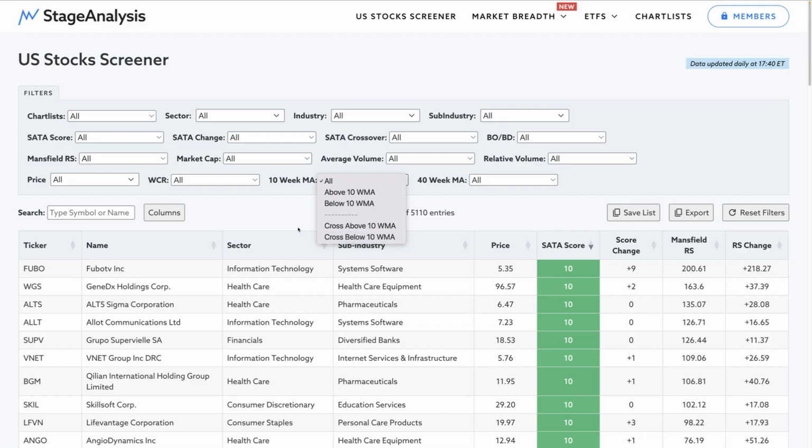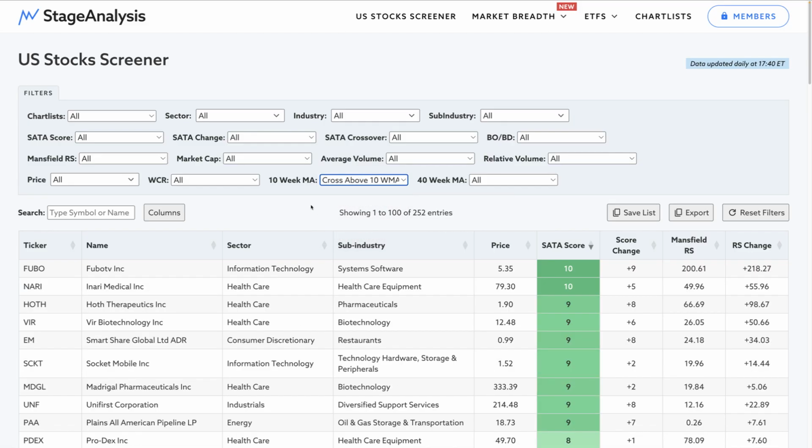So for example, if we're looking for stocks in what's called stage 4B minus or stage 4 minus, those that are in stage 4 and they're starting to recover, coming back up through the 50-day moving average / 10-week moving average here, they're slightly different, but we can look for crosses above the 10-week moving average. So a good little filter to find 4B minus stocks is to start with that.